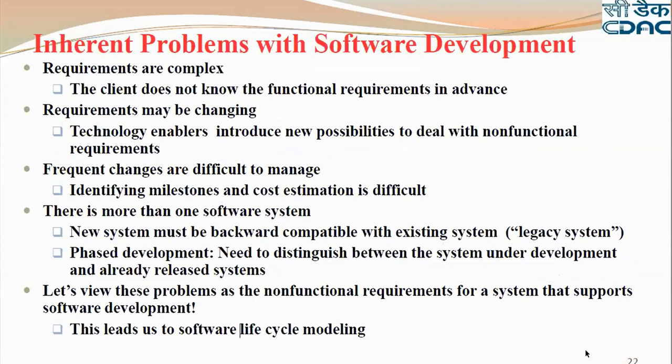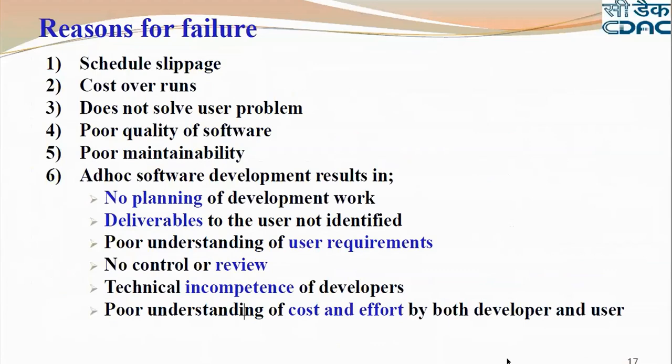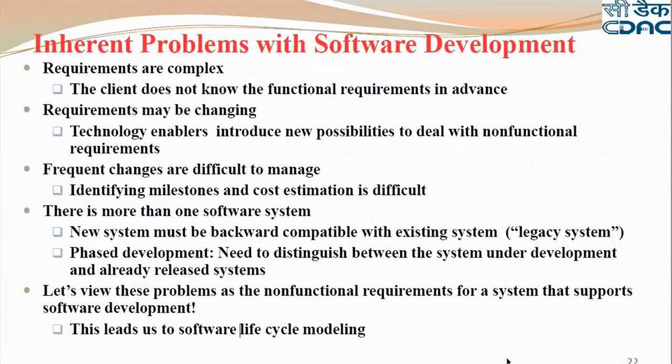Inherent problems with software development. Okay, now a little more. We saw something: why it fails. Okay, that's all we saw. See, they are interlinked, but they are not the same. It appears the same, no, but they are not the same. When you read many times, you will understand. And better read the inherent problems with software development.